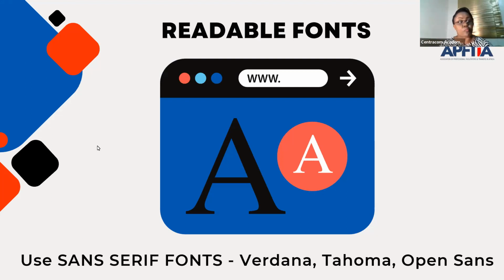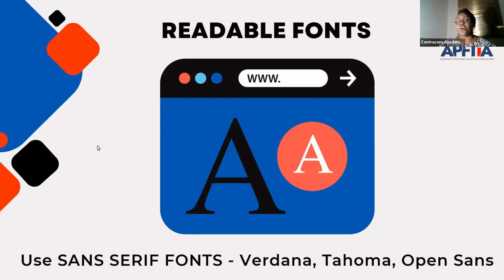if it is something you want to print, there's another type of font, but for screen presentations, generally, it doesn't mean you are limited to the ones I've mentioned here, but generally, the family of sans serif fonts. Specifically Verdana, Tahoma, and Open Sans. They are very readable and they are good for screens. So you might want to consider using those because they are very readable and clear. So Verdana, Tahoma, and Open Sans, and they are in the sans serif fonts. But like I said, you are not limited to them, but they are recommended.